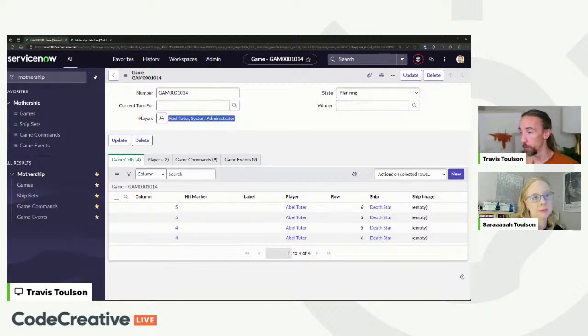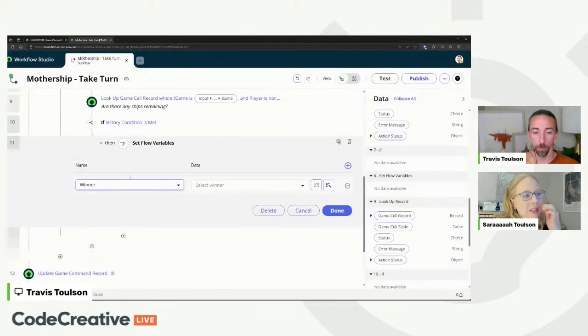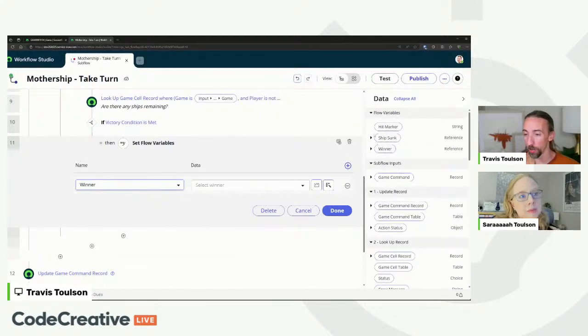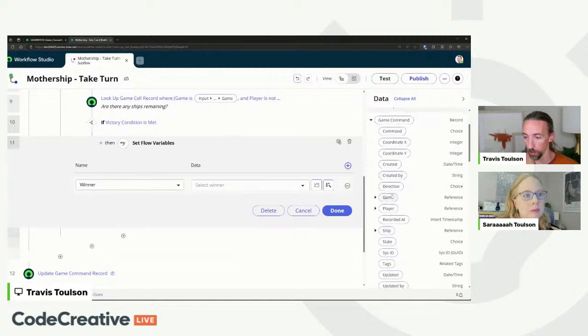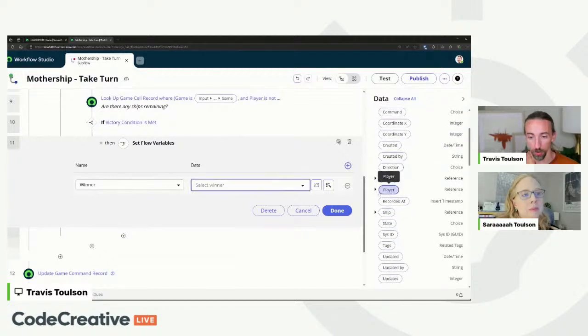So I have to determine who the opponent is, and that's really easy in a 2-person game. Or actually, in this scenario, the person who committed the action is the winner. So this one's actually real easy.